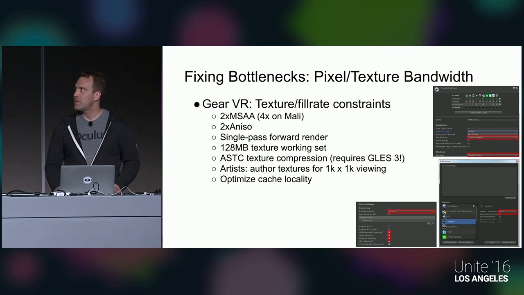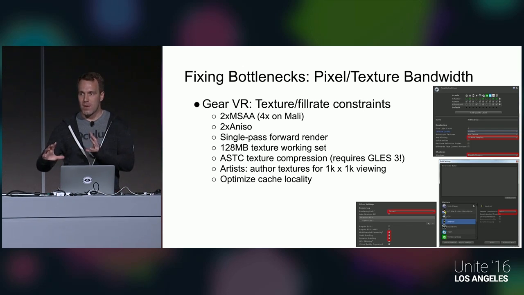So there are other things you can do to reduce texture bandwidth. One is to avoid excessive anti-aliasing or anisotropic filtering. That'll do a lot of extra texture lookups that it doesn't need to do. Keep your working set under 128 megabytes. And then we found that the best image quality to performance trade-off is typically found with ASTC, but you often need to fine-tune the parameters. Using ETC2 is not really recommended in Unity 5.4 because the PVRTexTool can have extremely slow load times, and it's also, we found, a little bit less flexible. So ASTC, generally really good performance, very good image quality.